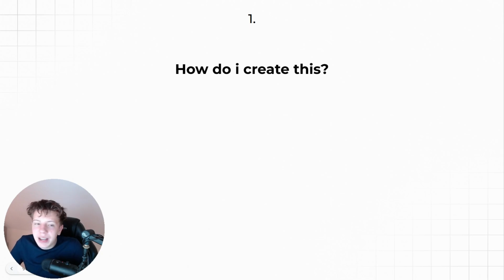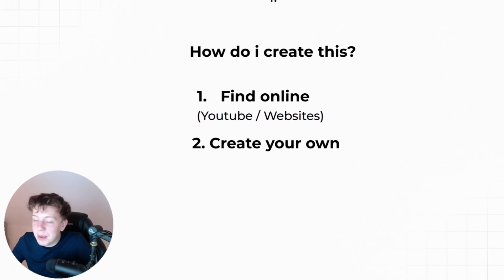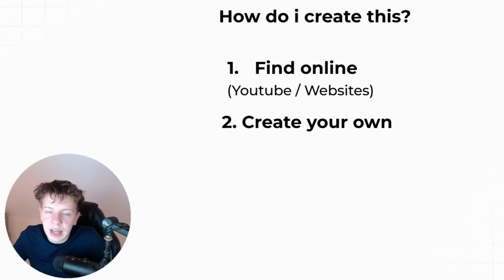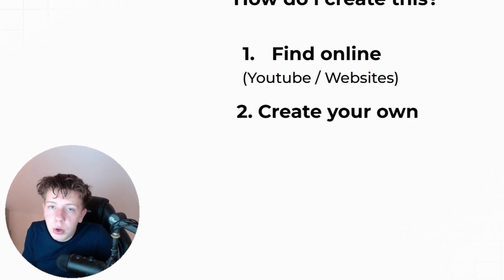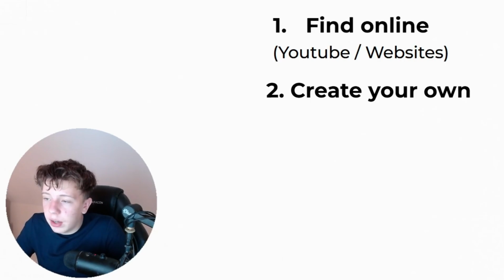Now you might ask how you create this. Well, you can find a lot of elements and animations online through YouTube or other websites like Envato. Then second, you can of course create your own. And I really recommend creating your own. So next time you're proud of an animation you made, save it in your factory so you're ready to go for your next client's project. This saves you hours, and the clients actually like this because they get a consistent style for their videos.